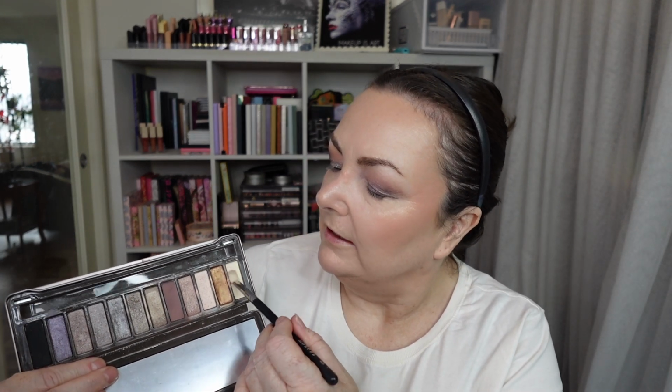Okay, going into that cream now, just on the inner corner there, because I'll go over that with that shimmer that I didn't realise was a shimmer before, because it's been so long. And in we go. I think after using this, I think I'll be able to part ways with it. I'm starting to like it. It is starting to come together. But it is making me realise I do need to let go of it.